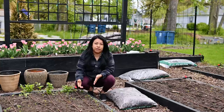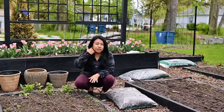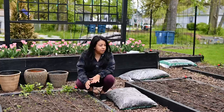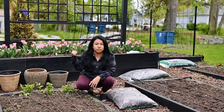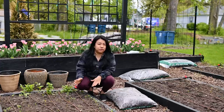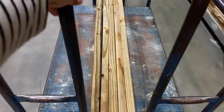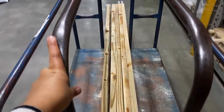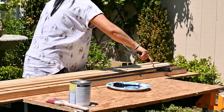how I'm making a few panels for this year, at least, for growing my tomatoes. I played around with the idea of making some cattle panels or something with wood or something with metal. In the end, I just decided to match what I already have going on here, which is black square trellises. I went to Lowe's and purchased a bunch of 2x2s and painted those with black paint, regular outdoor paint, nothing special. And I have those ready.